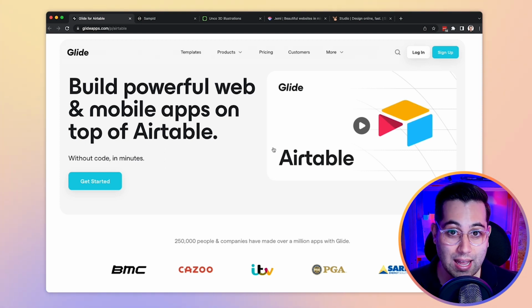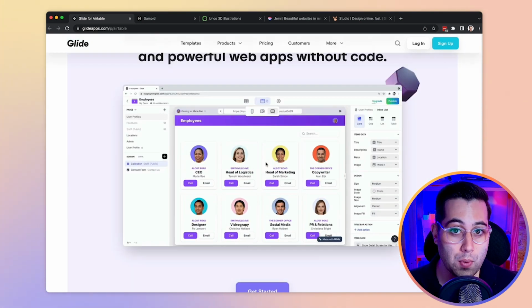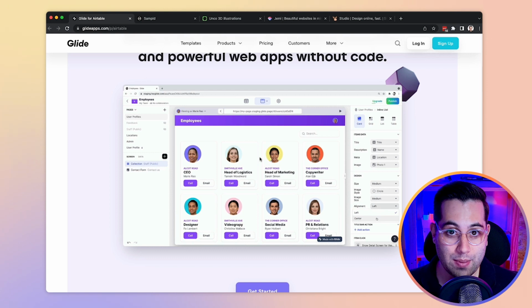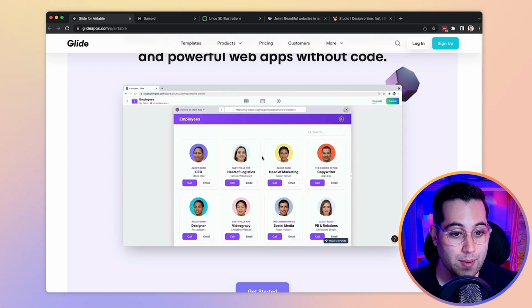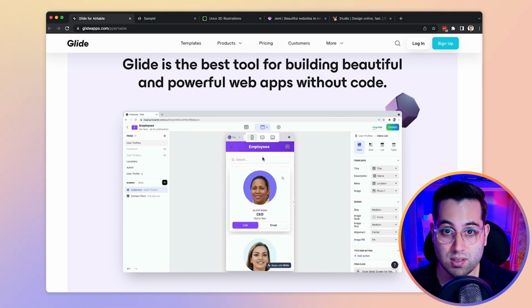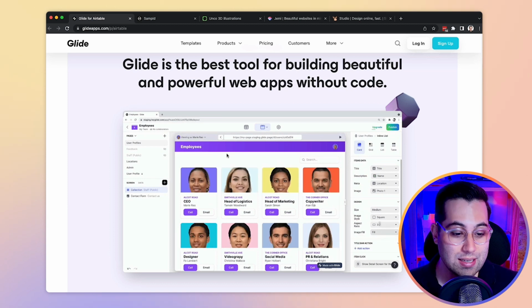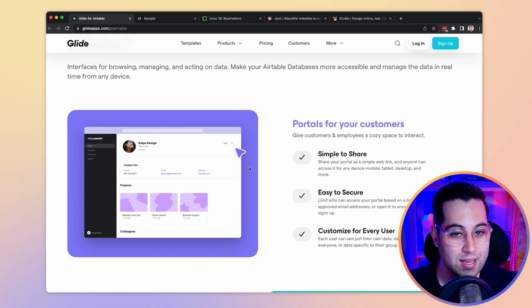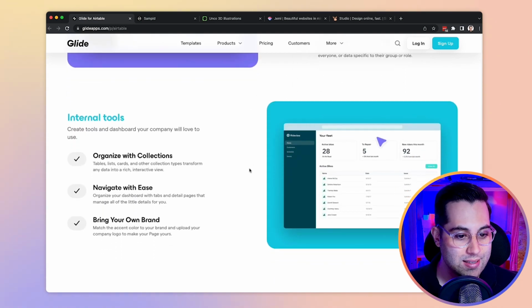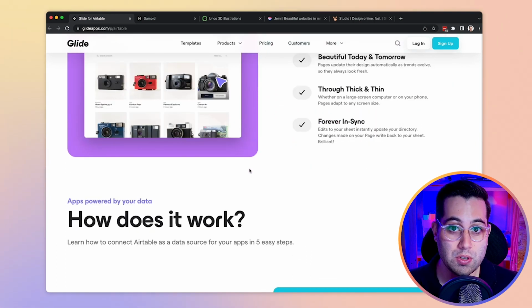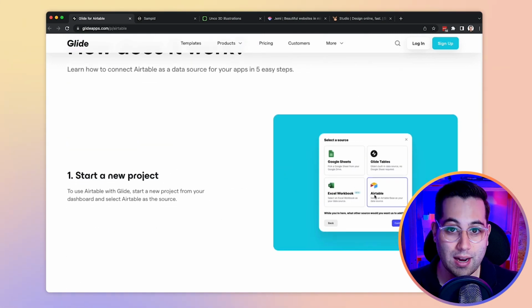So let's take a look at Glide's website. With Glide, you can create mobile and web apps as well, and you can have a hybrid app that is a mobile and web app at the same time. It's responsive, and by connecting your Airtable database or Google spreadsheet as a source of information, you can create beautifully designed apps like the one you are seeing right now. So great news. Congrats on the update, Glide team. It's amazing to see how Glide is evolving and becoming more and more powerful. So if you are a no-code user and you use Airtable on a daily basis like I do, that's really great news. Now you can use Airtable with Glide.